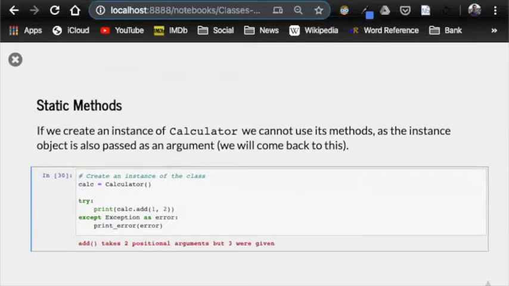Now, we're going to go into in a minute what this means, but basically what it's telling you is that the method add was looking for 2 arguments, but you provided 3. And now if you look here, you can see that 2 arguments were passed. But that's because when you define a function inside of a class and make it a method, Python automatically passes the instance name self to that method as an argument.